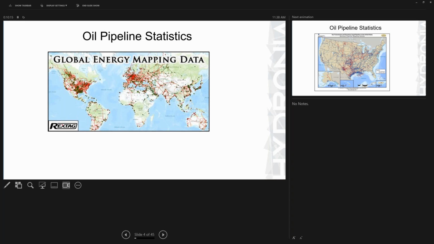I found numbers from hundreds of thousands to a million pipeline kilometers. But in either case, depending on what you trust more, it is a tremendous amount of pipelines allowing the transport of crude oil in virtually every country on the planet.